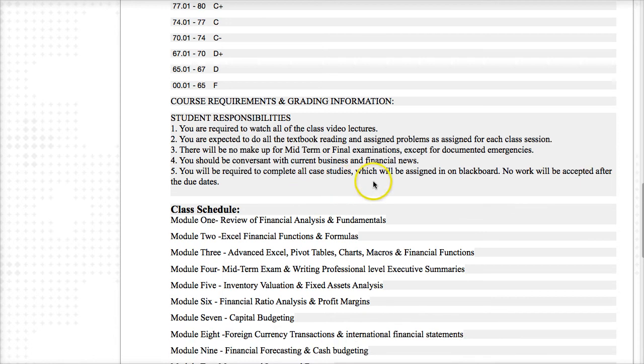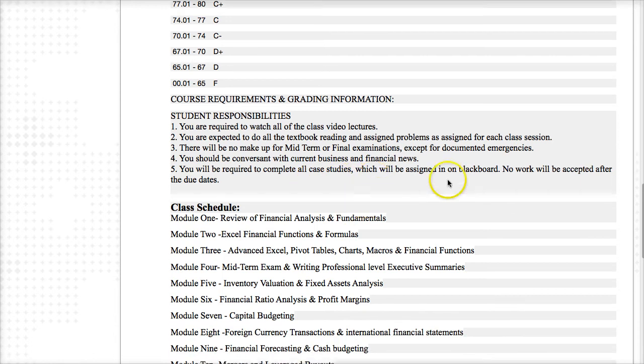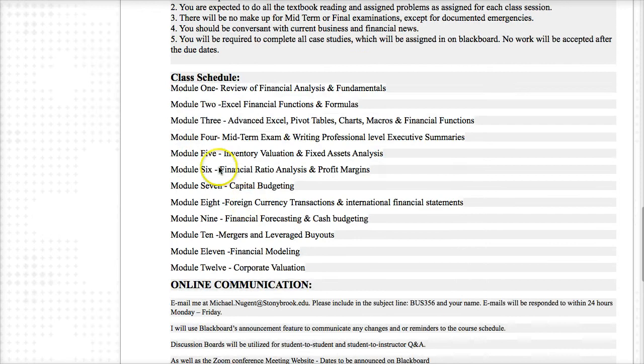Okay, and all the case studies will be assigned on Blackboard, and no work will be accepted after the due date. So here's the basic schedule, where there's going to be 6 weeks, and we have 12 modules in 6 weeks. So it's basically 2 modules a week. And some of the topics we'll be covering through the case studies and the financial videos and lectures.